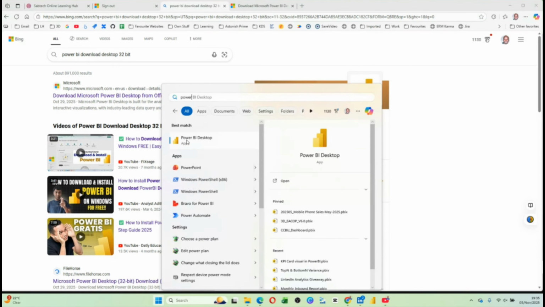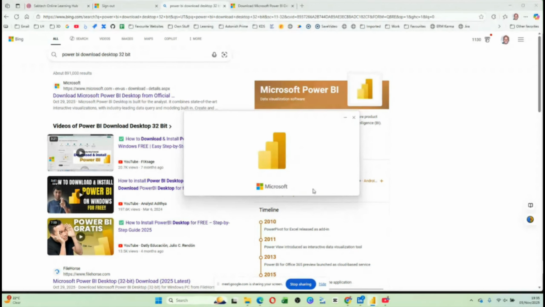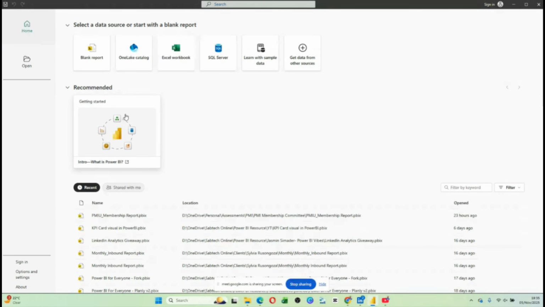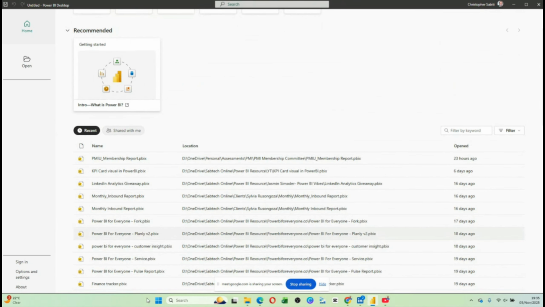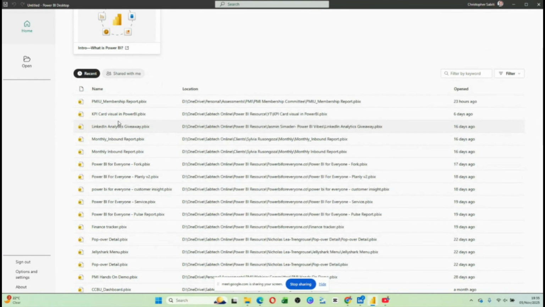So when you open it here, it will open this first interface. Now, what is on the first interface? Here it is showing you the recent files I've worked with. So Power BI is giving you that leverage that if you're working on a report, you don't have to look for where you saved it. It will always be here. And even the location where it is, it can show you that you saved it in personal assessment. You can go there and look for it, or you can copy this directory and search for it where it is.